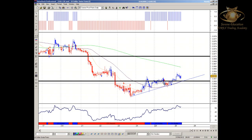That failed to materialize because that sentiment is not genuinely behind it, because we haven't seen that bearish engulfing candle to confirm that this initial break over here was genuine sentiment looking for further shorts. It just broke out and then faffed about over here, and just by doing nothing, it's consolidated now and moved back into this range over here. So still no trade over here, particularly because we're still trading below the institution moving average for any upside. It's got to be trading above 970 to be positive long term.